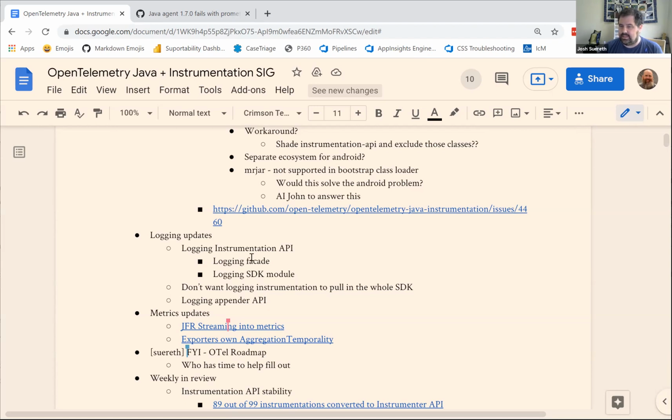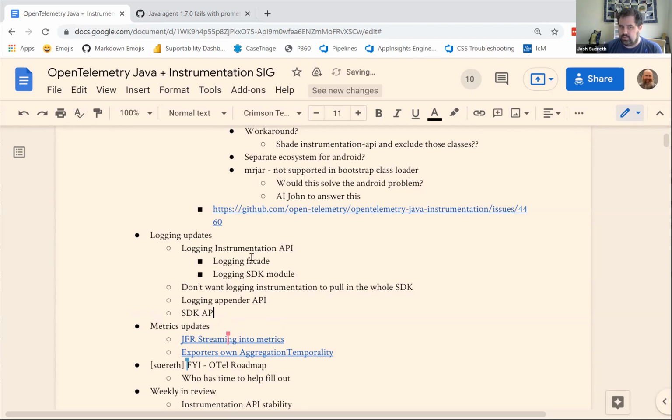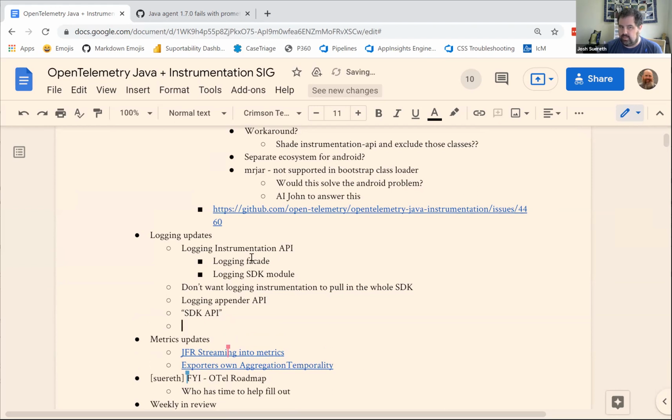I guess what I would call it is the SDK API. I think it might need fleshing out more than anything, and we need to be very careful about what we put there, because holy crap, I was trying to get things working on Logback and Log4j2, and I forgot how basically the same and different they are. Where something looks like it's the same and then it just doesn't work the same between the two, which is infuriating.